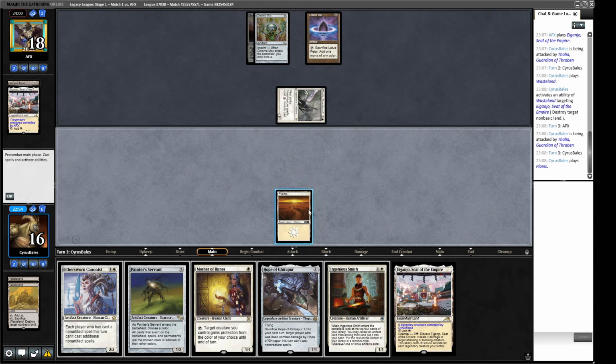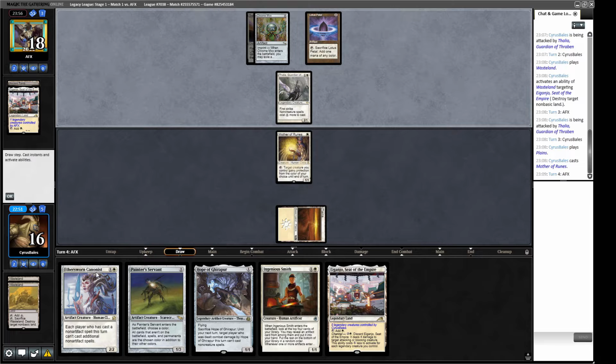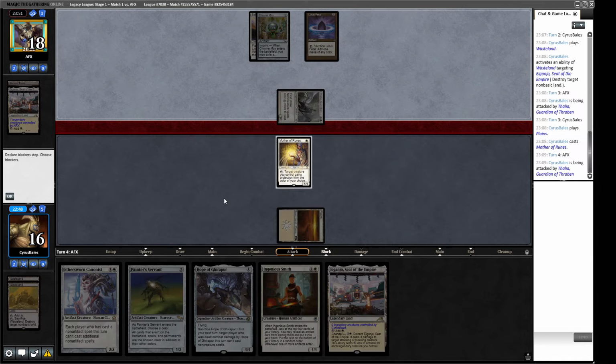So now we're going to play out this Mother of Runes. And next time we're probably looking at playing out the Ingenious Smith. The Canonist isn't going to do anything in this matchup, and I'd rather have had the other Wasteland, but beggars can't be choosers. So this is the last turn this Thalia can attack unless our opponent has a removal spell.